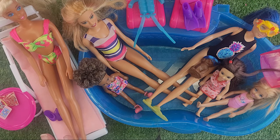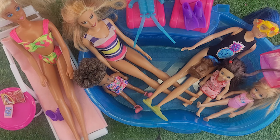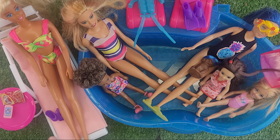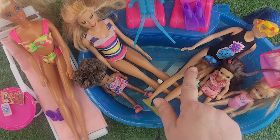Over here we have a 1980s era Malibu Barbie in her original Malibu Barbie bikini or two-piece swimsuit. She's over here with our little Frito snack that we made — everything is starting to tie in together. She's hanging out on her pink fuzzy fleece felt towel that we made when we did the dollar tree chair and table video. And over on this side with our new Chelsea dolls, Chelsea's friends, and our Chelsea, we have Skipper and DJ the dog.